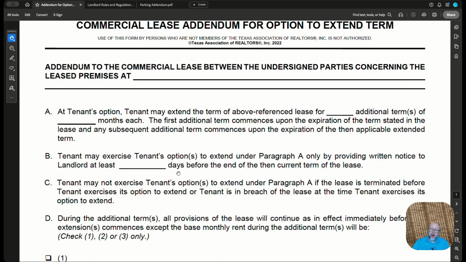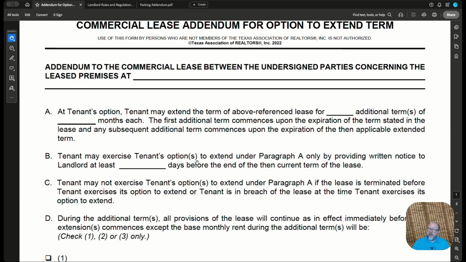This is the sort of thing where, as a landlord or a leasing agent, you would be keeping an eye on that time frame, because if the tenant had to provide notice to the landlord at least 180 days before the end of the current term, you're going to have a little ticker file, and when it's 180 days and then minus 1, right, if you have not gotten notice that the tenant wants to exercise their option to extend the term, you're then going to start marketing it to other potential tenants with the idea that this tenant is likely going to be vacating because they've not exercised their option to extend the term.